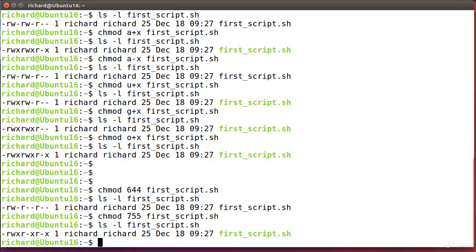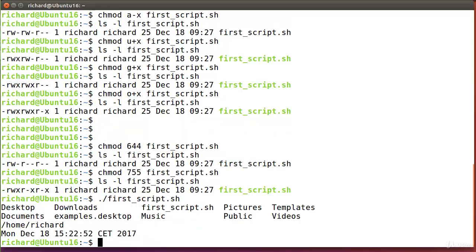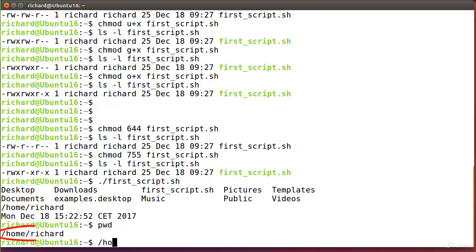We have now set the permissions, so we can finally run the script. To do so, type ./ followed by the script name. And it's running! Great! But what does ./ mean? By typing that, we are telling the shell that we will invoke the script in the current directory. This is the most common way to run the script, but there is another option: to use the whole path. We just prepend the output of the pwd command before our script name.